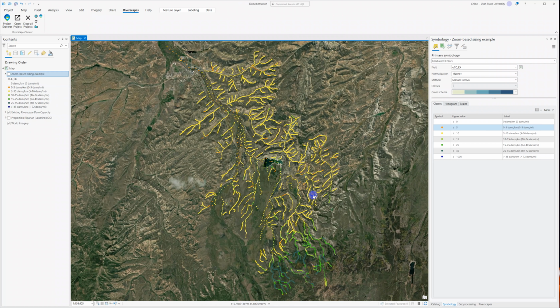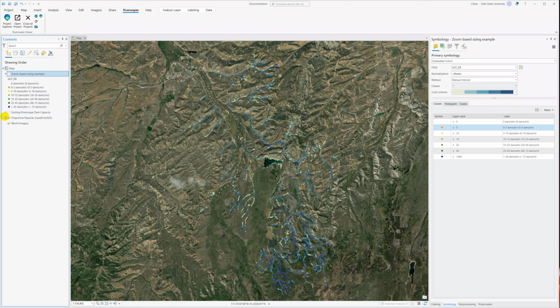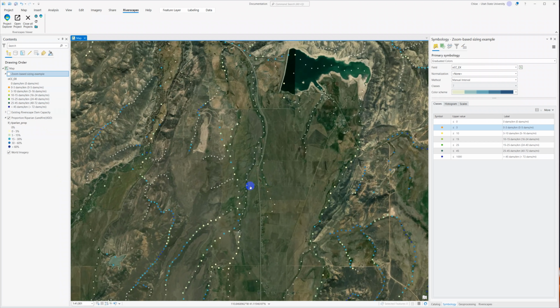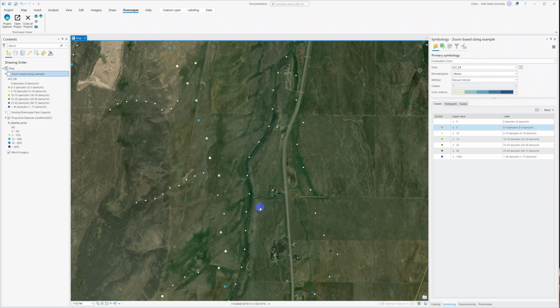Sometimes you'll want different point sizes for different classes, so we can look at this layer, which has the same sizes for most of the classes except for this 0% class, which has the points become much smaller. And they continue to be smaller as you zoom in.